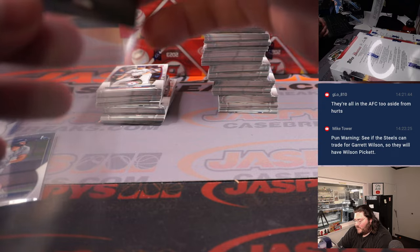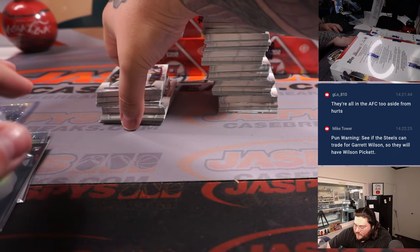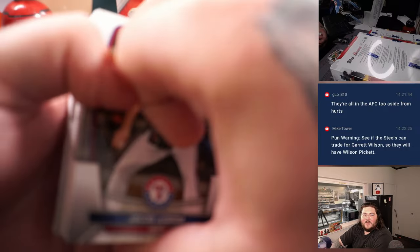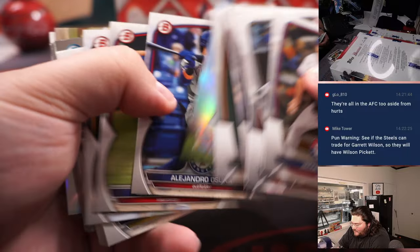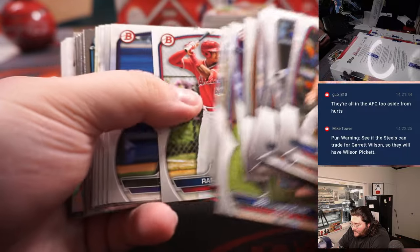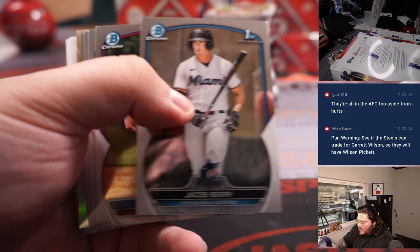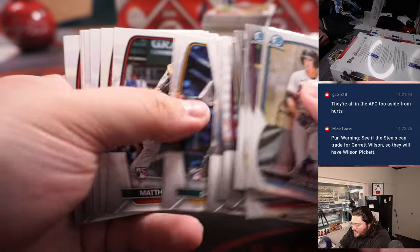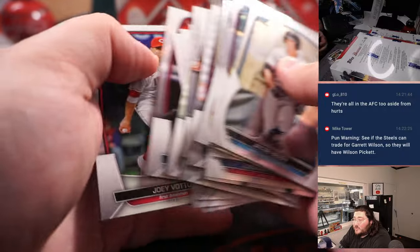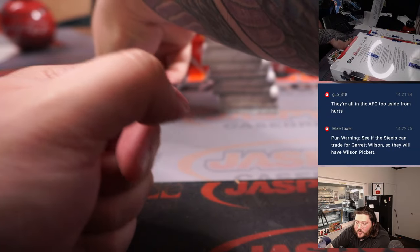I was ready for all the Pickett and pick puns for this year for Kenny, but surprisingly not that many. I think it's because people knew his situation was not the best going into that team, starting halfway through the year, and he made the most of it. You know, I'm proud of the kid. I'm a little biased, obviously, but still gotta perform. I think he performed admirably.